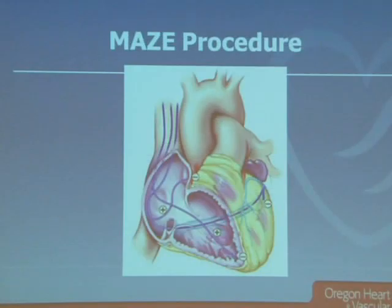Sometimes it takes a surgical procedure where they actually burn out the extra channels. That conduction pathway can find different ways to stimulate the heart off the regular track, and the surgeon can go in and target certain areas just to burn the tissue so that the conduction impulse can't go past it. And that's called a maze procedure. This doesn't really stand for anything, but the typical pattern of burning those little places looks like a maze.